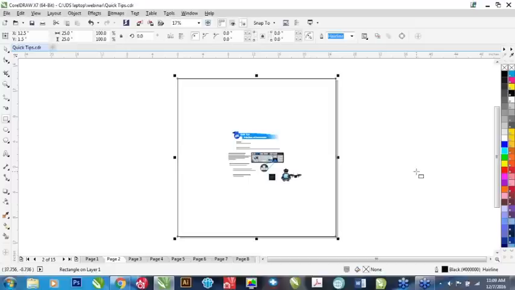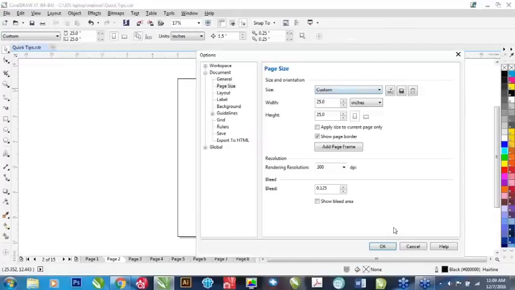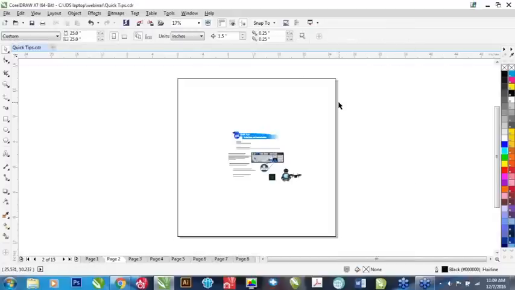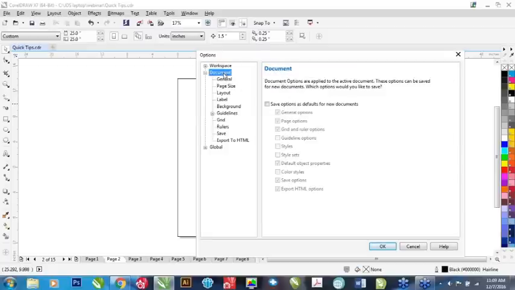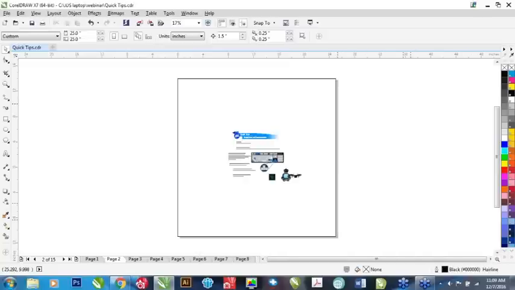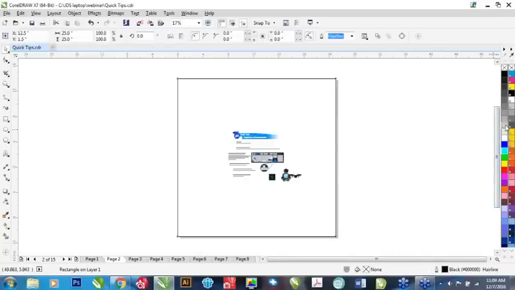So one thing you could do, you can just change the color of your background by double clicking this little, see this little shadow here behind your page? You can just double click that shadow and change the color of that shadow from the workspace. But I'm not going to do that here. What I'm going to do is take this box right here. I'm just going to change the color of it to gray. And now you can see the white components can show up much more easily.